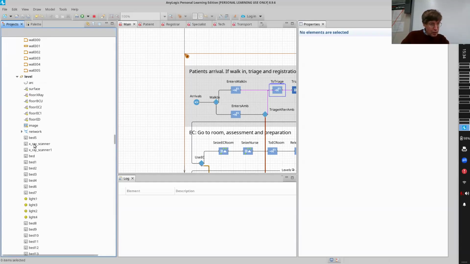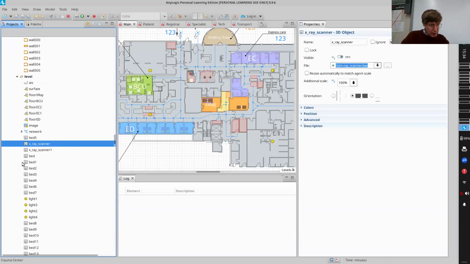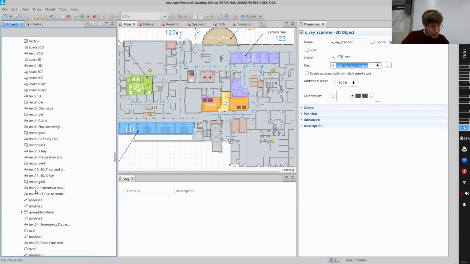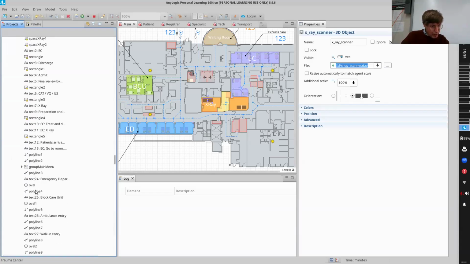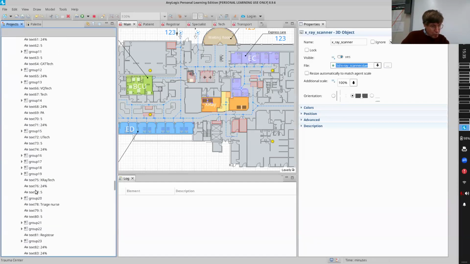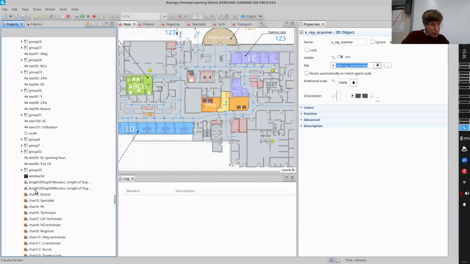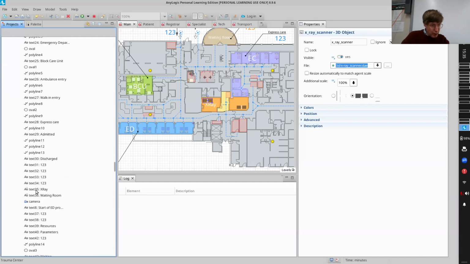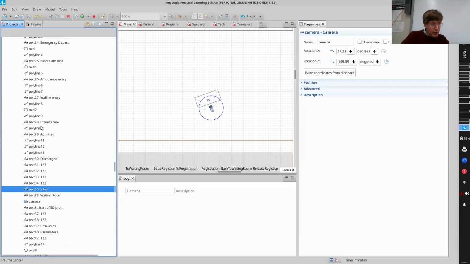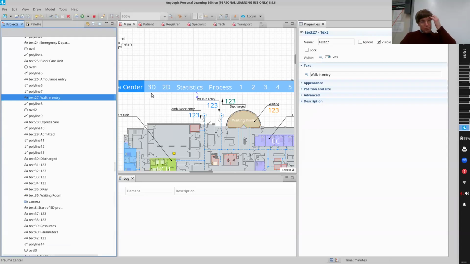And then there's here for example, the X-ray room or the X-ray scanner 1, or there's here various types of text, and I'm going to look for triage room. Well, these are rather voluminous, but you can go through these and find, okay, here's the X-ray room, for example, or here's the waiting room. This is the walk-in entry, etc.